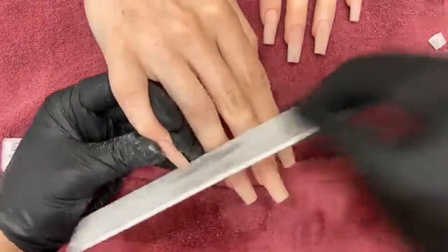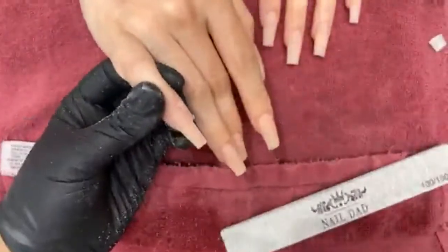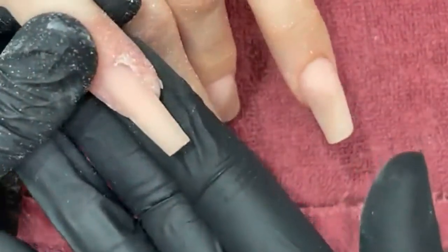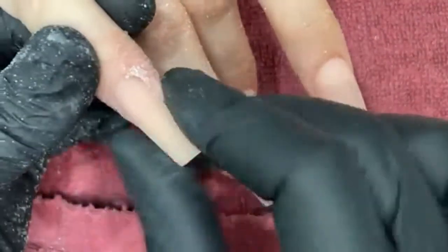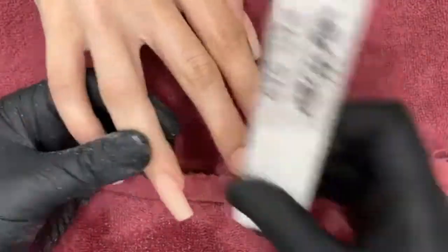This color, I actually mixed it myself because I ran out of a lot of nudes. So now you have the shape. Boom. There you go. Nice and coffin, because the application did the job for me.